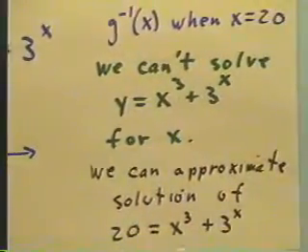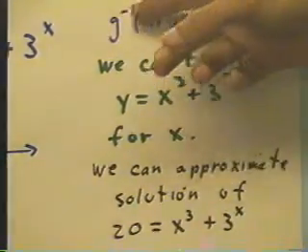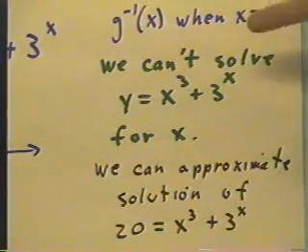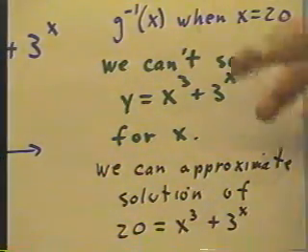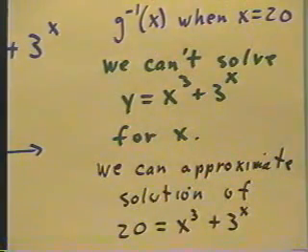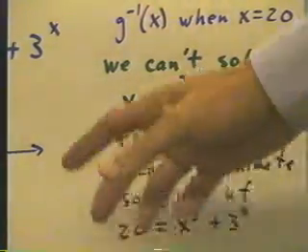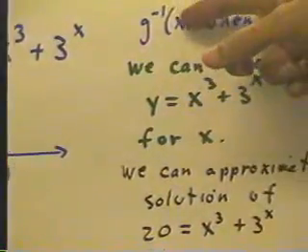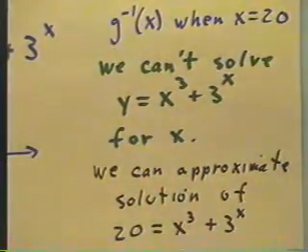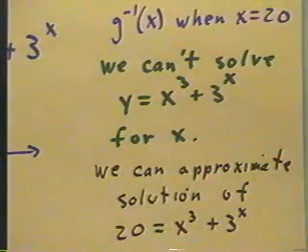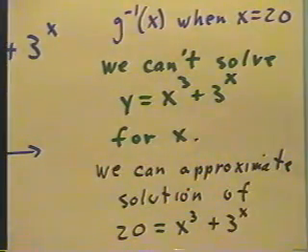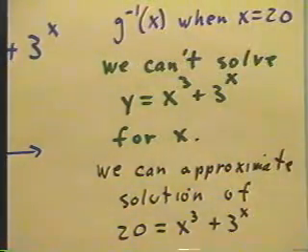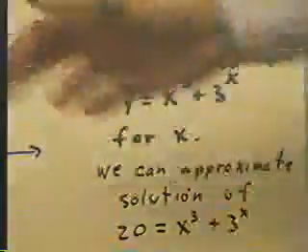Now, the statement of the problem in the text is, find g inverse of x when x is 20. I'm sorry, this is the intention of the question in the text. The text says find the value of the inverse function for x equals 20. And it's not clear from that whether we're talking about the x of the original function, this x, or the x of the inverse function. But we'll clarify that by saying we're finding the x of the inverse function. We wouldn't be talking about approximation if we were talking about x on the original function, because we could simply substitute x in and get a value.